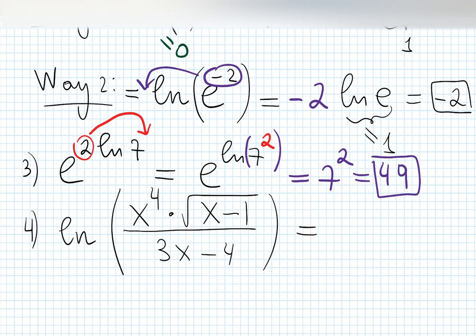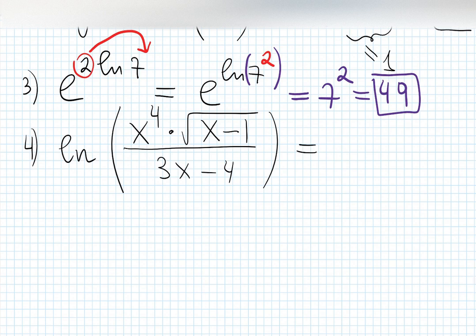Let's do it. We're going to be using all our properties carefully here. First, the thing I see is a huge fraction. I don't like fractions. Not personally, but in this situation, I see a fraction, and I don't like this fraction. Let's get rid of it. Log is the one that helps you to get rid of the fraction. Log says take the top minus the bottom, right? That's property number 2.